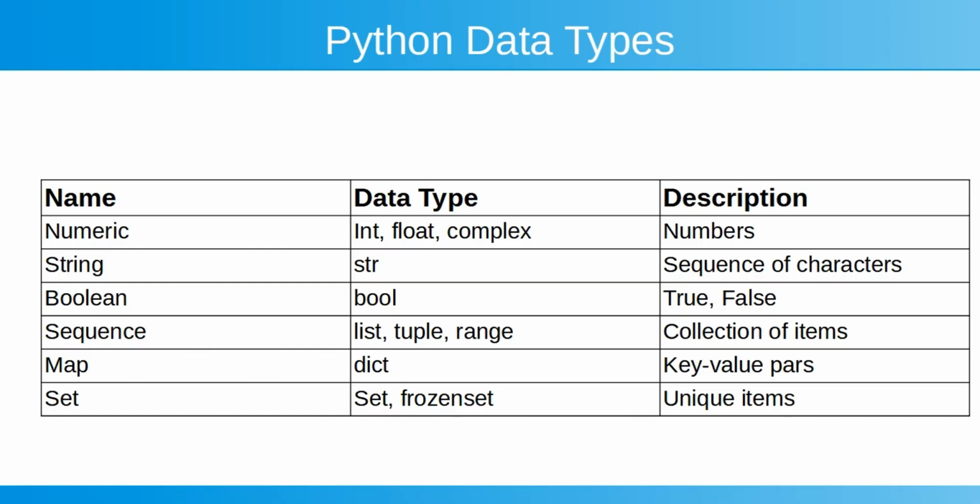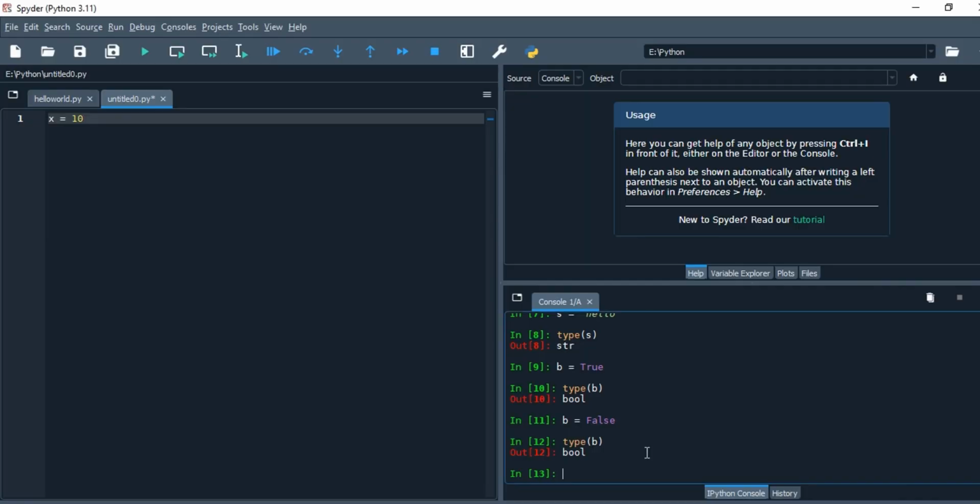Okay, and going to the sequence, we have something called as list. So in Python, this is the syntax for creating a list. So a list is a collection of some data, like it can be a collection of integer, or a collection of integer as well as string, or a collection of any data basically. Okay, so I'm giving a collection of different data types. Here if I get the type of L, it's printing as list.